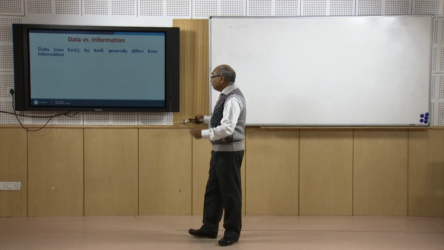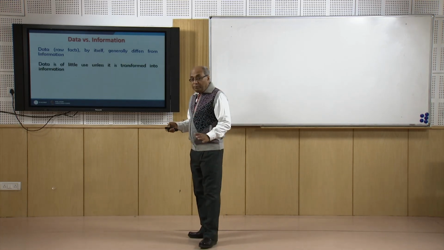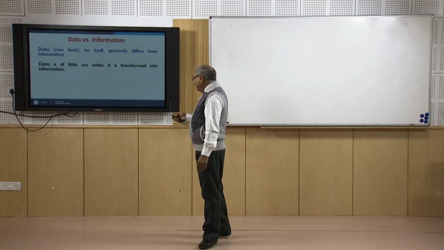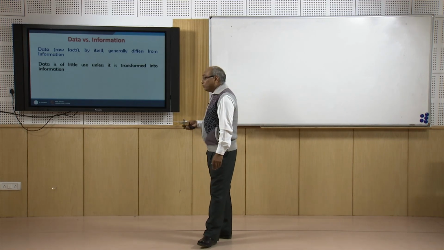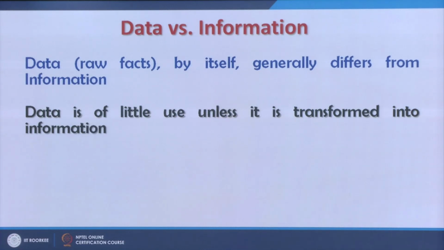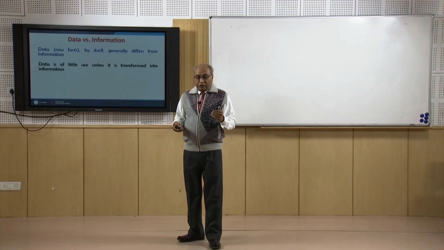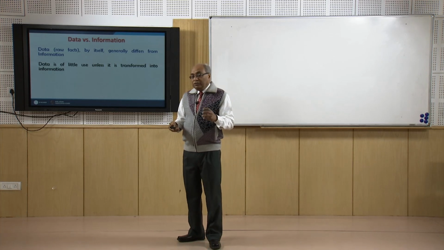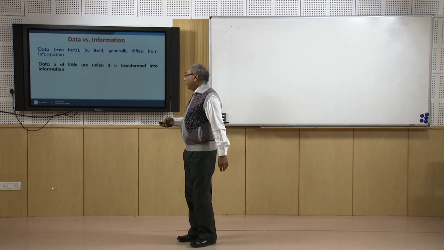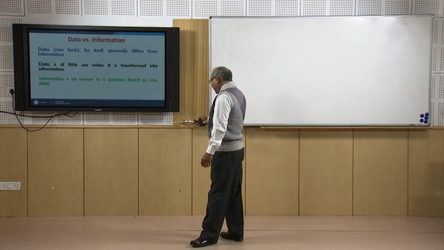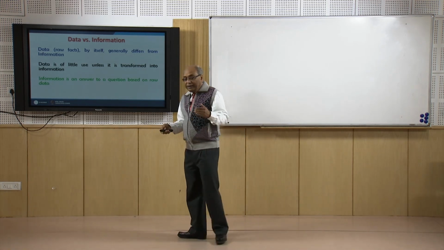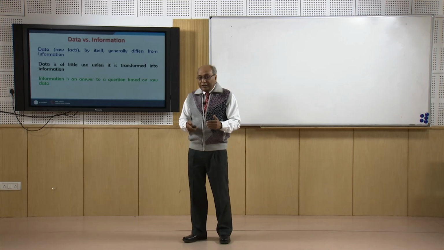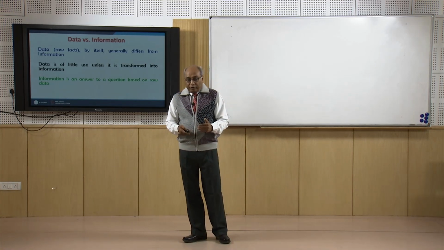So these are two terms. They should be taken completely differently. Data, as I mentioned, is itself of little use unless it is transformed into information, and today's computer technology is allowing us to transform these raw facts, the data, into information quite easily. And information is an answer to a question based on raw data. We create questions. Once the data has been analyzed, it is converted to information.